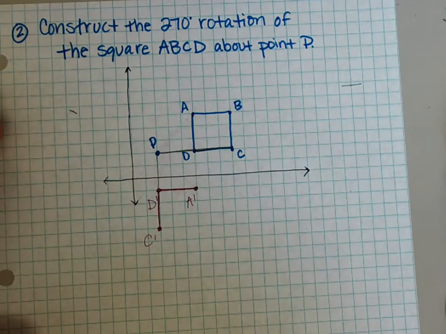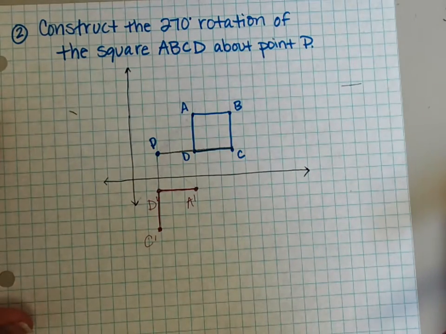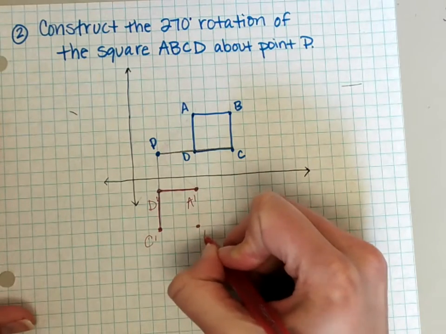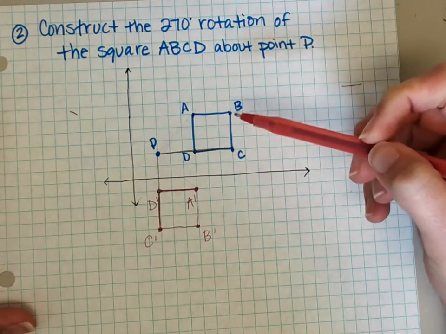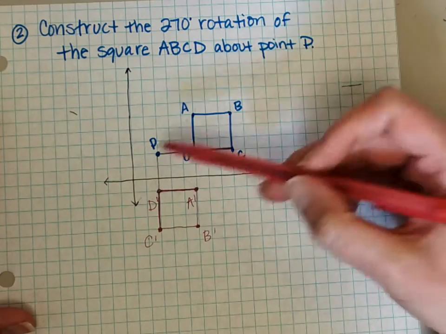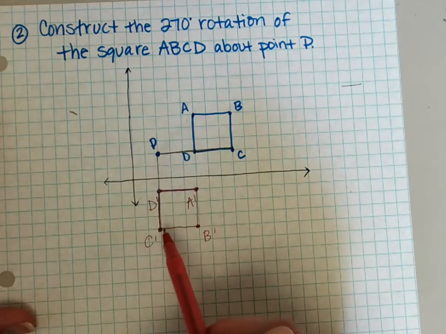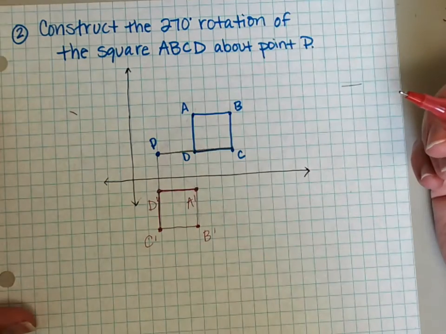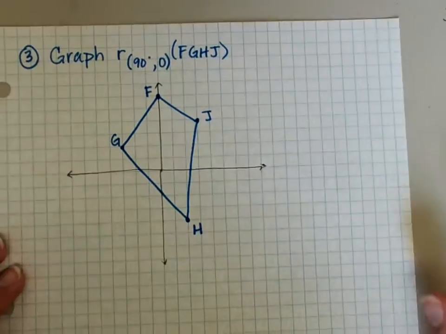And then the last one, you could either go ahead, try to rotate B, or I think most of you already know where B prime is going to land. Since this is a square, we can just go ahead and put B prime there. So we have just rotated square ABCD about point P 270 degrees counterclockwise. We didn't go in that motion because it's easier to just rotate it clockwise 90 degrees and hit the same place. You'll get into more complicated shapes.